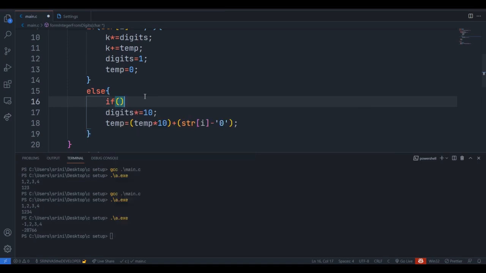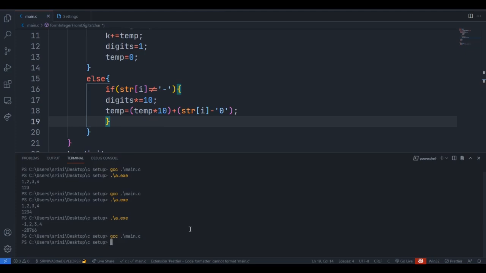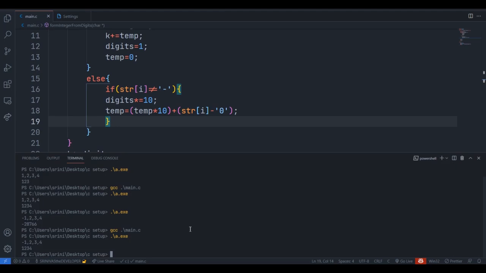To get rid of that, if str of i not equal to the negative sign, we can go for it. So -1 2 3 4, we are getting 1 2 3 4, but we should get -1 2 3 4, right?